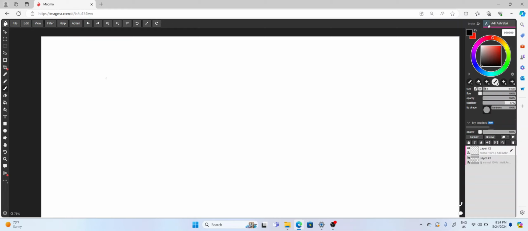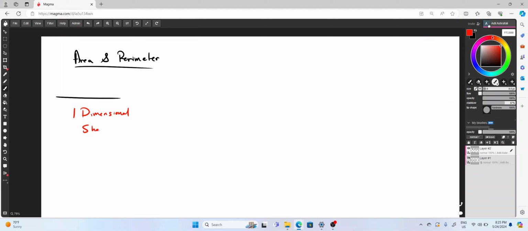Today I'd like to show you all how you can find the area and the perimeter of some very simple 2D shapes. So just to give you a rough idea of what 2D means, it essentially means that all of the values can only go along two axes. So this is a horizontal line, and this would be an example of a one-dimensional shape, or a 1D shape, okay? Because it only has values that stretch along this line.